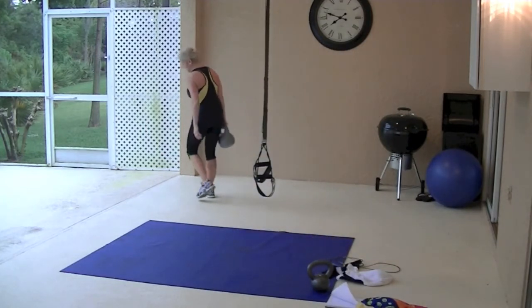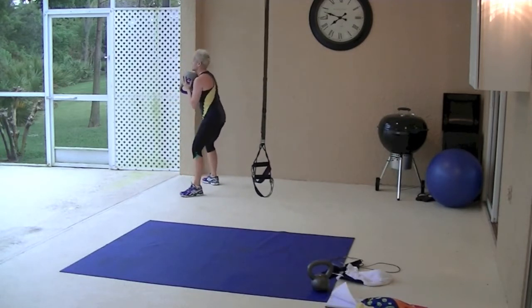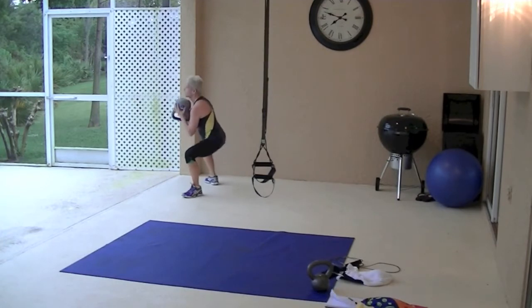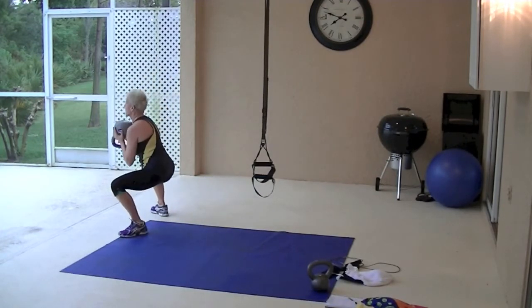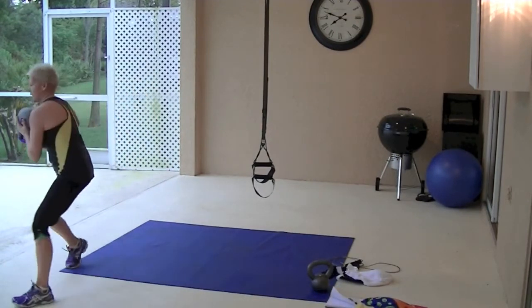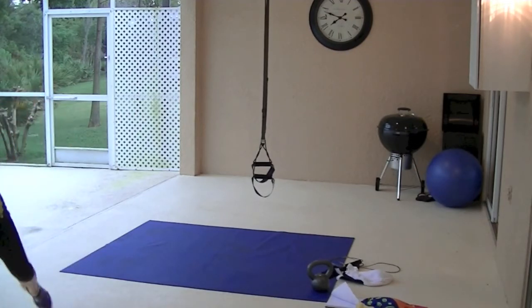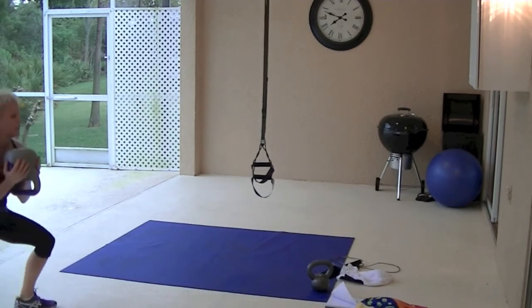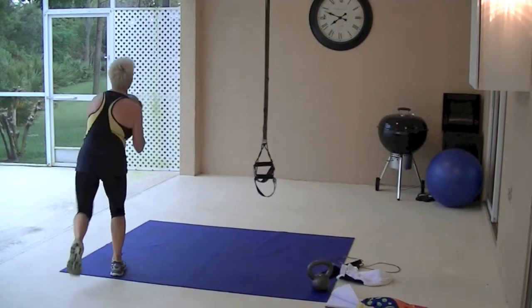We have individual legs last. I saved them for last. I gotta focus on my balance a little bit more. One, two, three, four, five, six. My hamstrings and my glutes are screaming. Seven, keep it low. Keep those legs parallel with the floor.